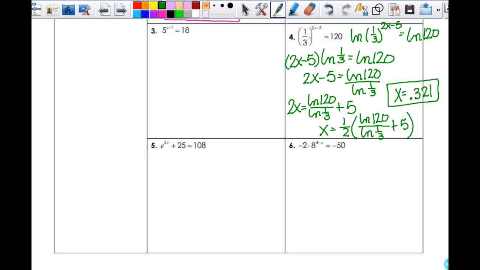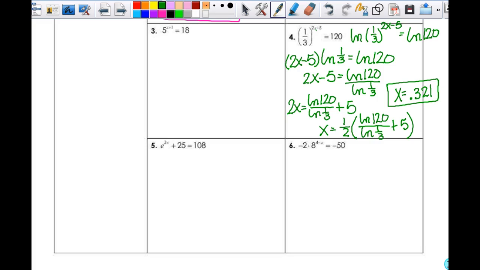So in order to get the 3 out of the denominator, I need the exponent to be negative so that it will make the reciprocal, and then whatever to get me to 120. So since I need the exponent to be negative, this is 2x minus 5. So what do I know that the number has to be less than? 2.5, right? Because that 2.5 will get me to 0. So the only way that that exponent is going to be negative is if my x is less than 2.5. Does that make sense to you? So this makes sense. And if you'd have gotten 4 point something, you should know that that doesn't make sense.